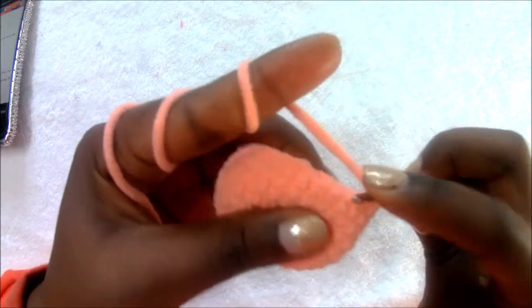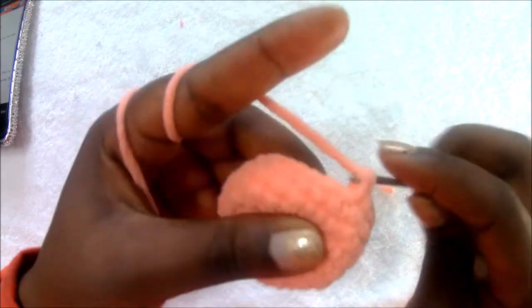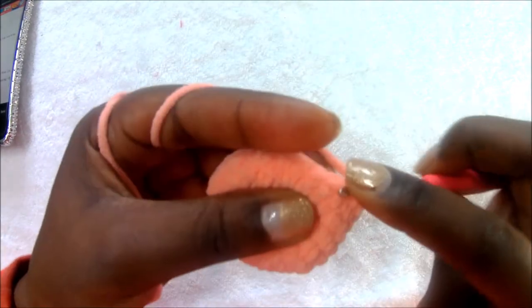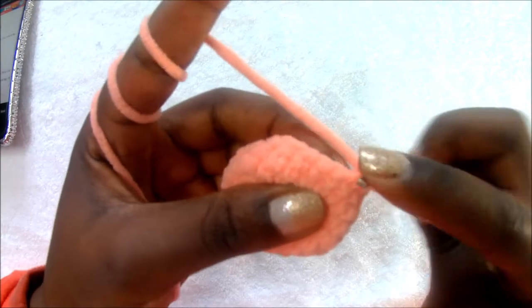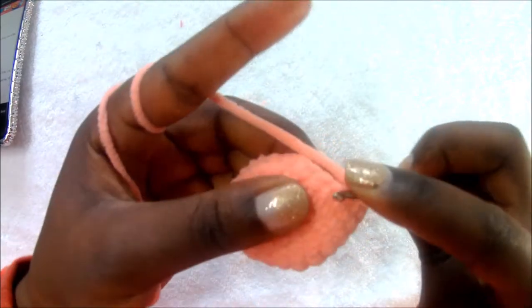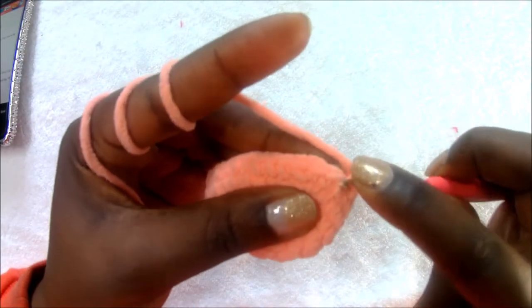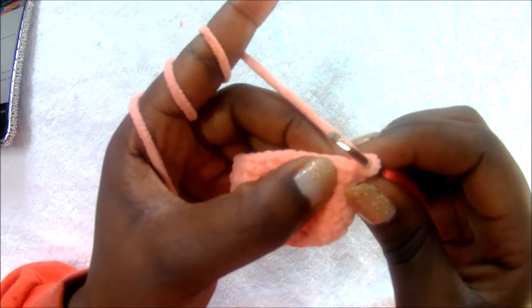2, 3, 4, 5, 6, 7, 8, 9, 10, 11, 12, 13, 14, 15, 16, 17, and then increase in the next stitch.